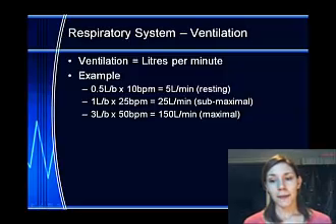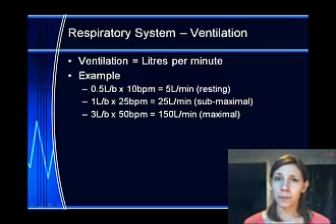So there's a possible 3 litres per breath at a possible 50 breaths per minute. It depends again on how fit you are, what your respiratory function is like, whether you've got asthma, whether you smoke. Those sorts of things affect how much air you take in. So that could possibly be 150 litres per minute. Again, it's for the general population, so who knows what elite athletes could have. It could be higher, it could be less, particularly if you've got respiratory issues like I mentioned earlier.